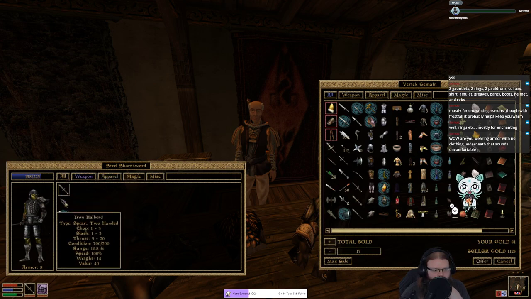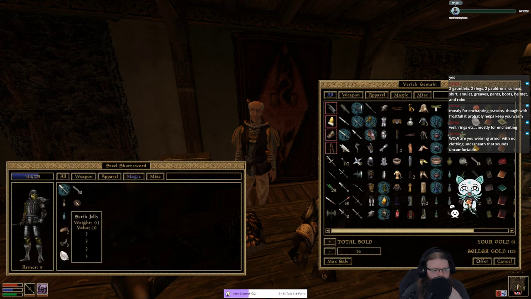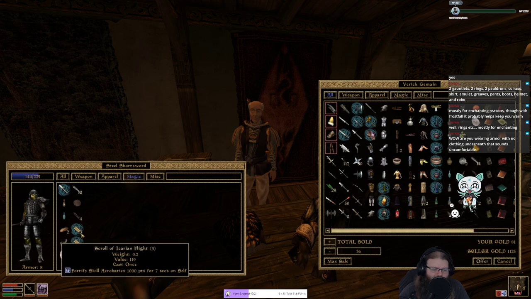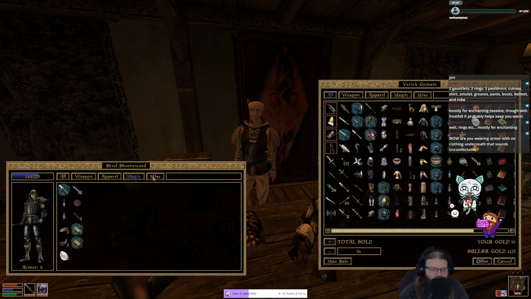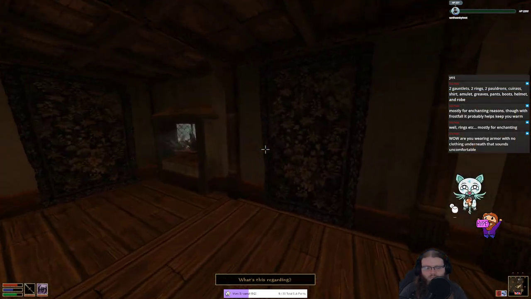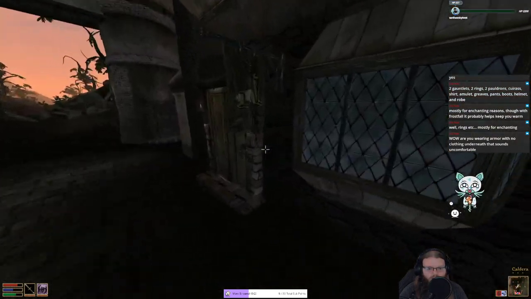Anything else that we want to sell? Yeah, we're never going to end up using that. Probably never going to use the Icarian Flight. Well, I don't know. We'll keep it. It weighs next to nothing. Okay. Yeah, good enough. Goodbye. And let's take a nap.